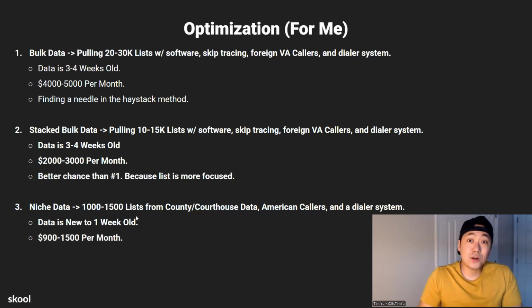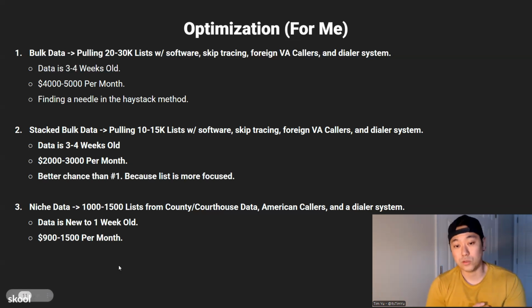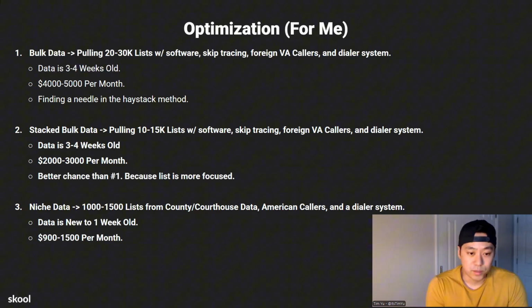Number two, it is so cheap. We spend $900 to $1,500 per month on all this stuff, on the dialer, on the courthouse data, right? We pay a data service company to do this. We used to pull it ourselves, but it's extremely time consuming, and for a W-2 employee, we just can't do it. I used to try to train a VA to do it, but now I just pay a company called Data Syndicate.